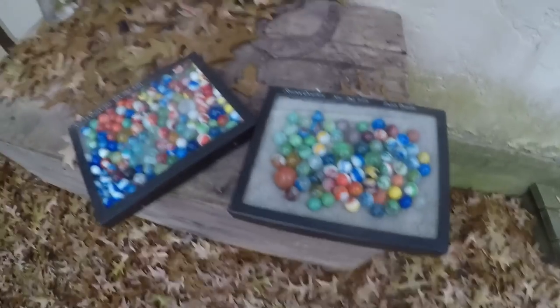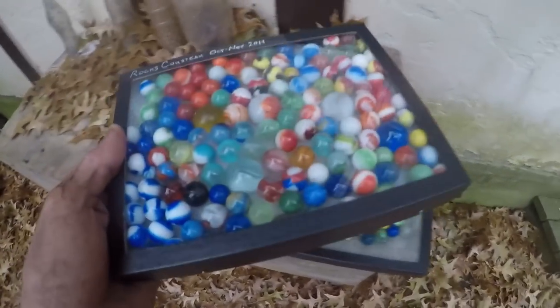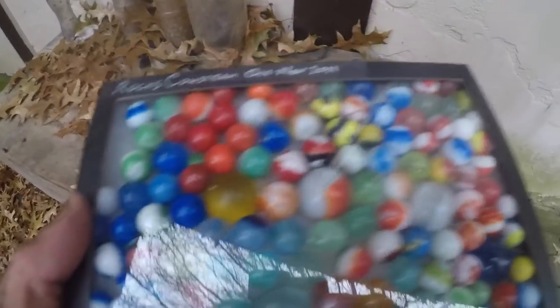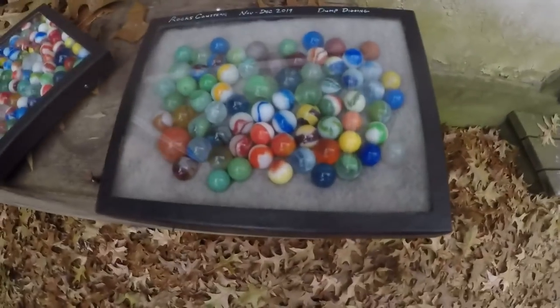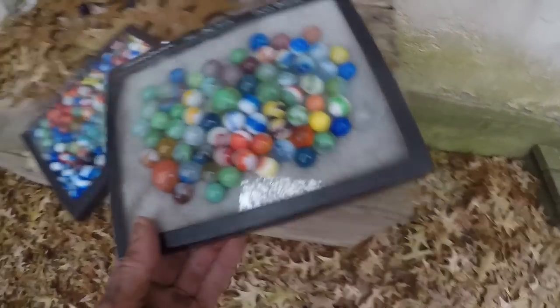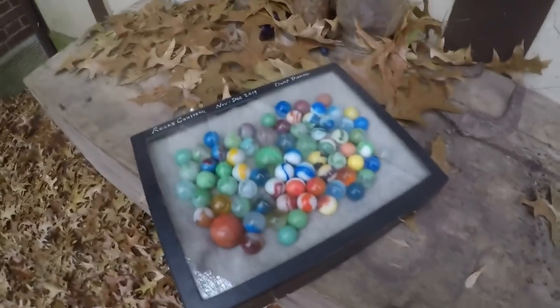I thought I'd just get these out real quick. All of these marbles are from like the past 30 days. October and November right here. Look at that frame of smokers. There's some dandies in there. There is. Some nice alleys. Look at that alley right there. And this is the second frame from November, December I'm working on, so you can see what I'm doing. And what I will be doing. We're gonna fill that puppy and more.